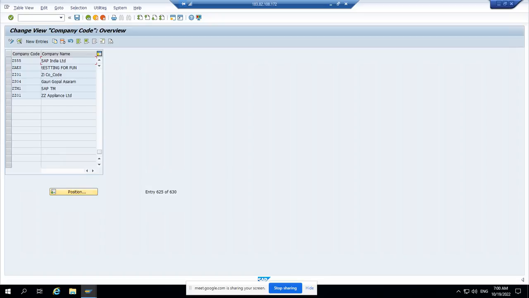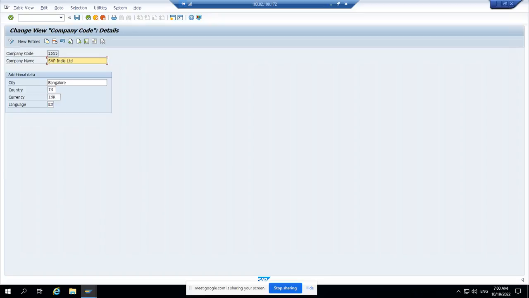See, I had given only the code. All these other things we have not given. Only the currency, correct, sir. Currently it has asked, but all these things we have not given. How are these all appearing? These are appearing because I had copied from the existing one. Correct? So if that was the name SAP India, it is saying SAP India.